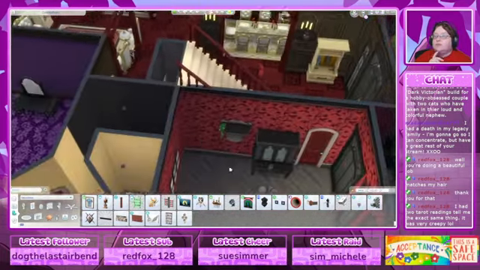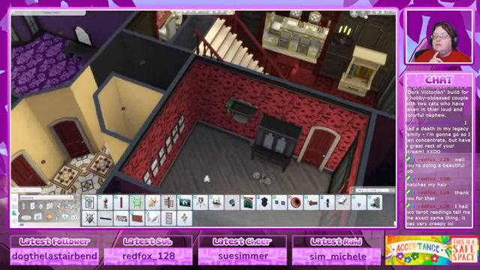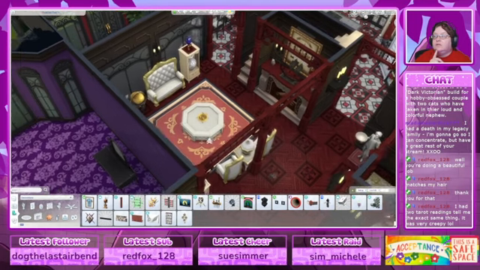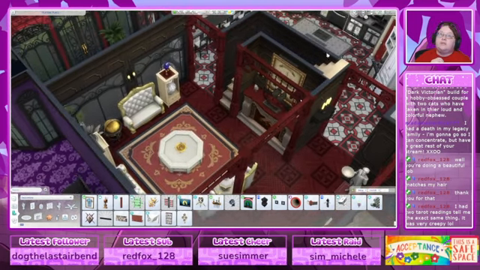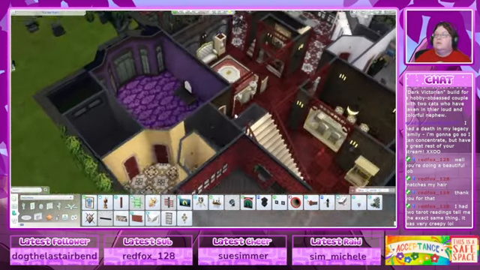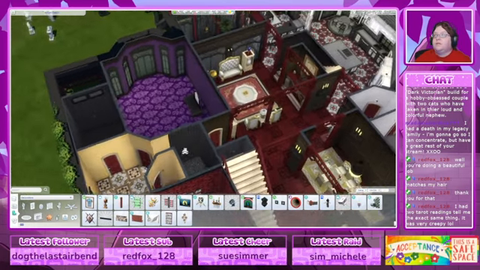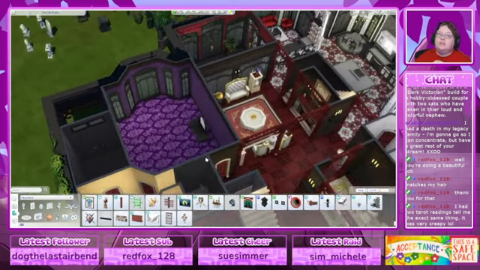So, I've got a good start on it. But this is going to be tough because I have all of this to do. This is the master bath. This is the walk-in closet.